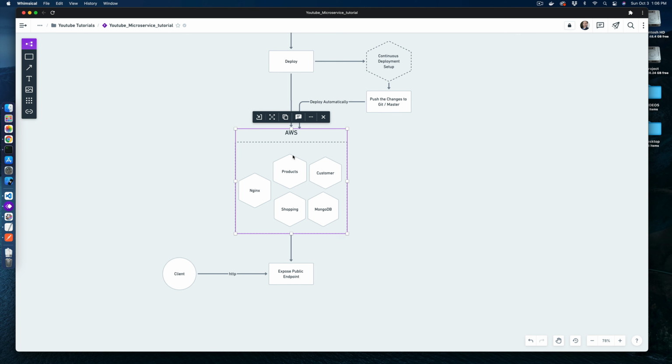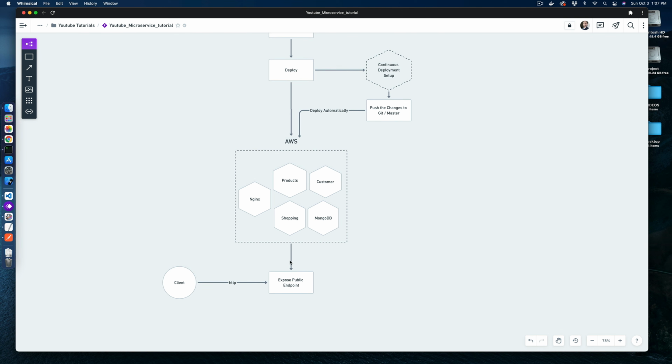All the containers are residing in one single instance along with our database, right? Keeping the database on this one single machine is not a good idea. We can keep the database in a separate instance, which is going to be locally accessible from the AWS instance. That's a more advanced part, which I'm going to cover in future episodes. So let's do these things first, and after that, we will access the whole thing from our AWS endpoint.